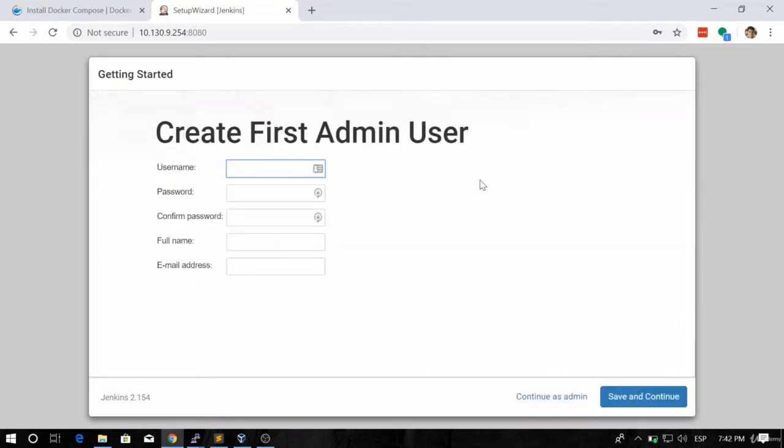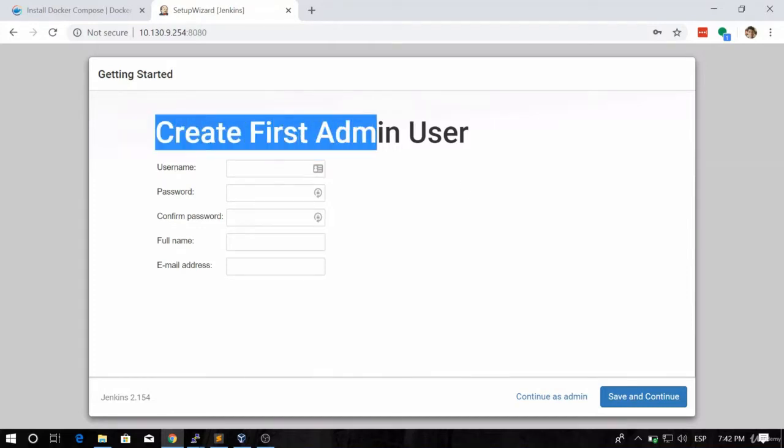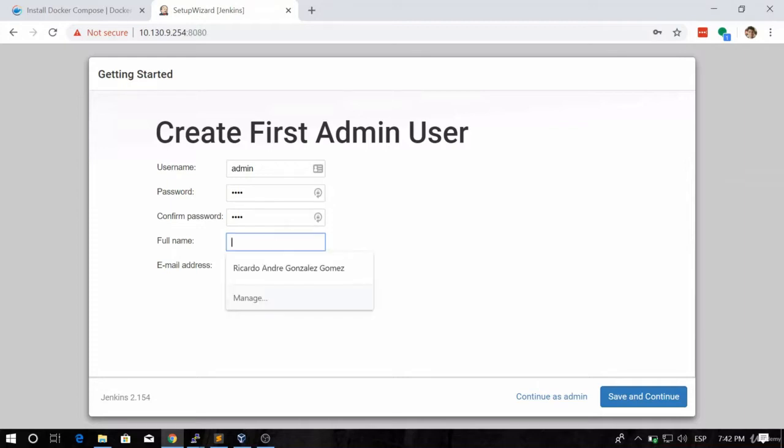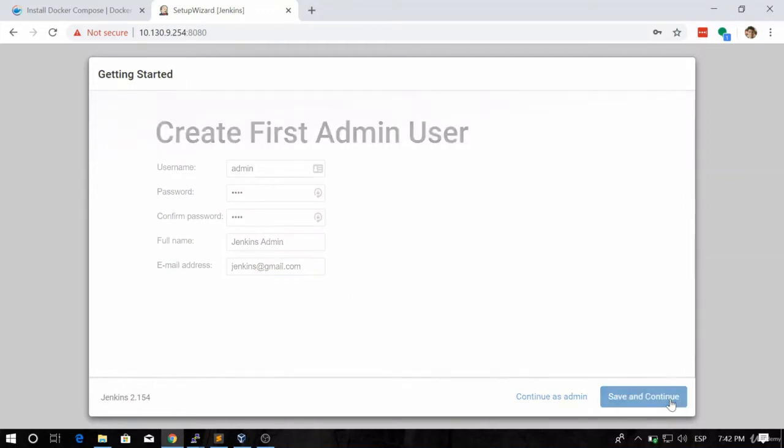Great, so the download already finished and now we have a screen here that tells us to create a user. And as you can see here, it says, okay, please create the first admin user. So we're gonna call it admin, or you can call it whatever you want. We're gonna give it a password. Please give a strong password. I will give it 1234, 1234. I'm actually giving 1234 to everything. Okay, so we're gonna give the full name. Let's say that this is gonna be Jenkins admin, and let's say that the email of this guy is like jenkins at, I don't know, gmail.com, just to say something. Okay, then we click on save and continue.